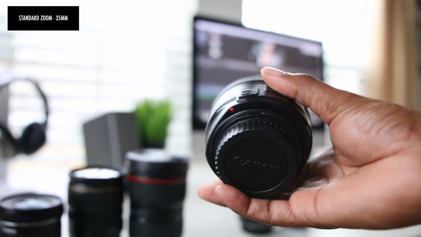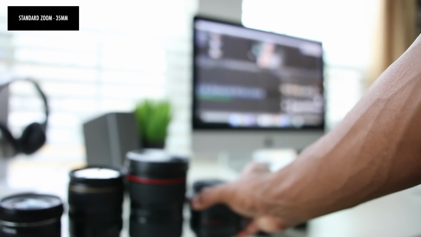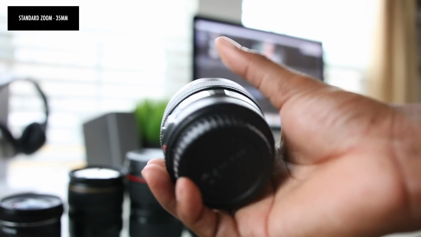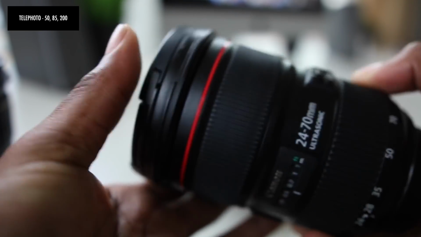So just think of 35mm as a standard, or the normal view that a human eye would have. 35mm lenses are typically used in interviews or in formal settings. Like this would be an example of a situation where you would use a 35mm lens. And to go to 35mm, it would actually probably be something like this. It's about 35mm on this camera. Let's zoom back out.